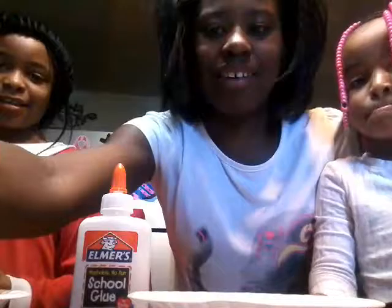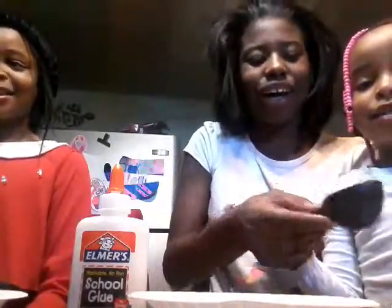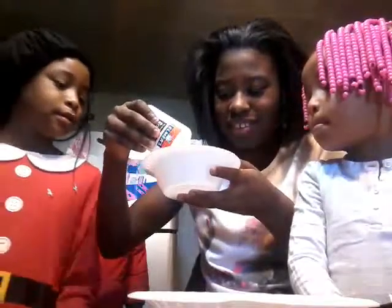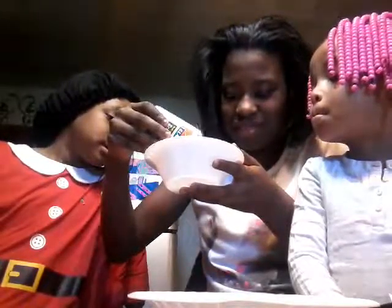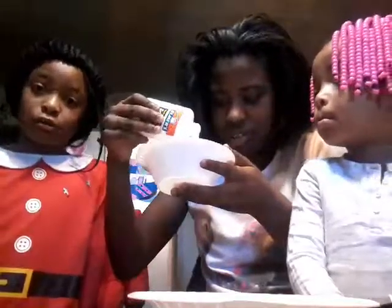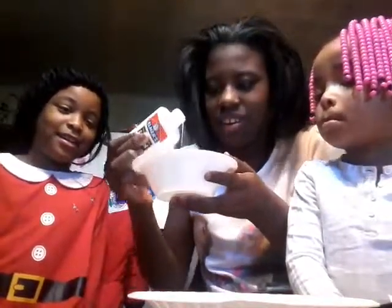So the first step is you pour some of this, or the whole bottle if you want, in the empty bowl. So this one, and this one. Just make sure it goes all over the bowl, but not a lot. Or you could use the whole thing if you want.